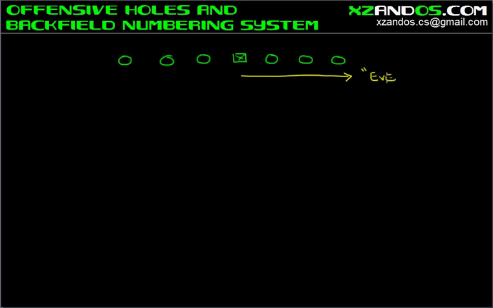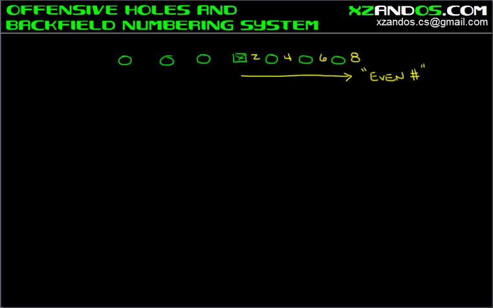But if we want the ball to go to the right side of the offensive formation, we are going to use even numbers. And I have put that in X's and O's yellow. So from the center to the right guard, that would be the 2 hole. From the right guard to the right tackle, that would be the 4 hole. From the right tackle to the tight end would be the 6 hole. And then from tight end out would be the 8 hole. That's where we want the ball to go.